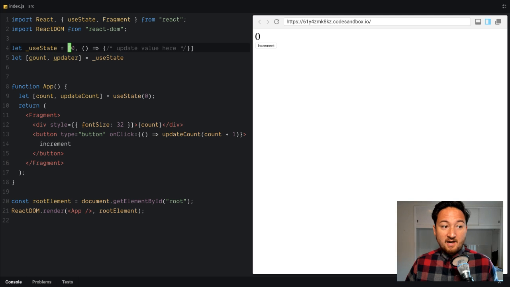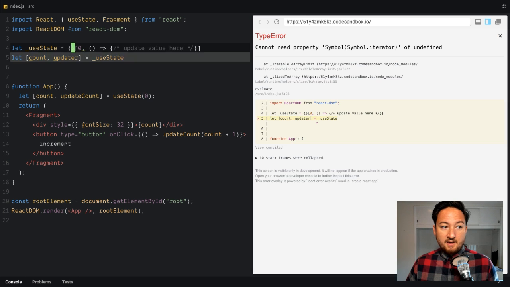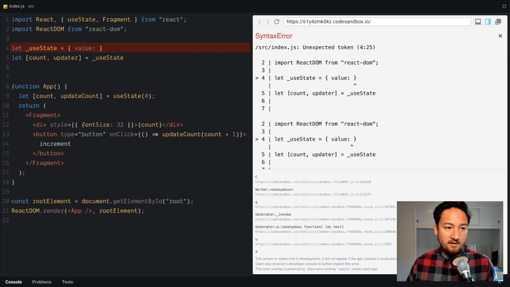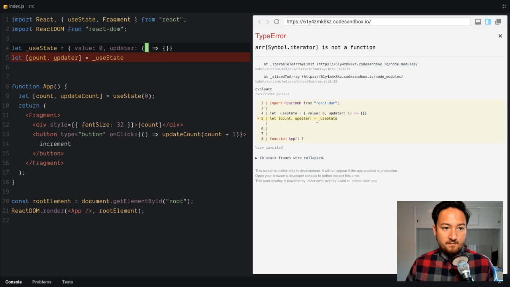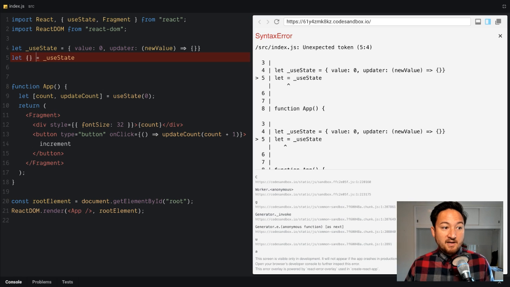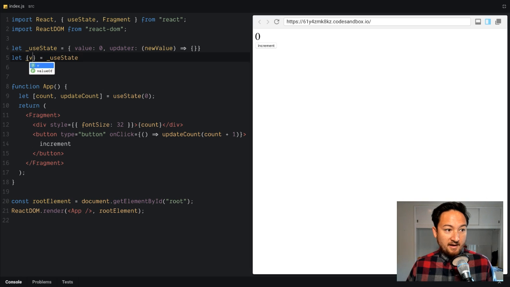Now imagine if this was an object, right? Some people asked, why isn't this an object? So imagine that this was an object. It would look something like this coming back to you: value 0, updater, new value, and then it does something. I'm not going to implement it. I just want to show you what it might look like. Then from here, we wouldn't be able to name them by ourselves. If we used object destructuring, we'd have to take value and updater.